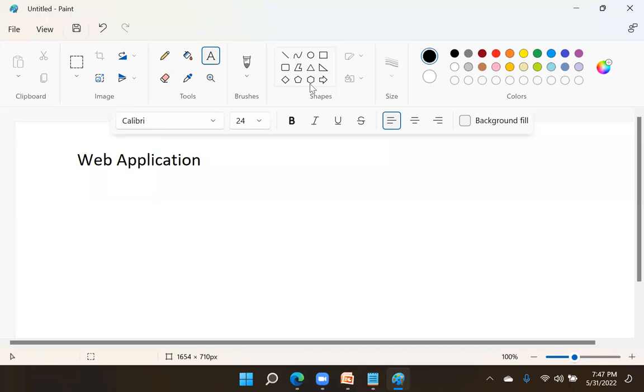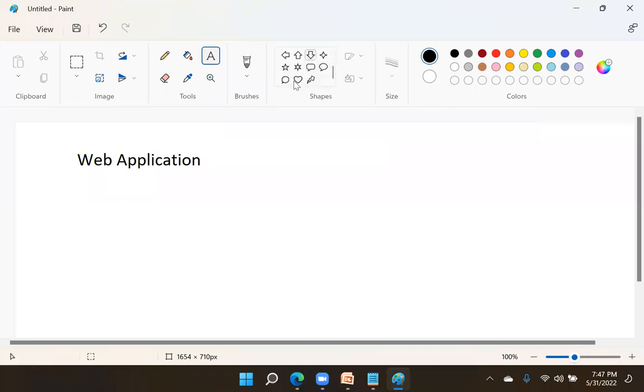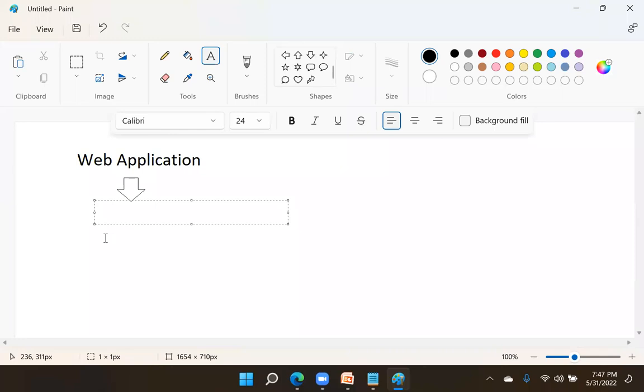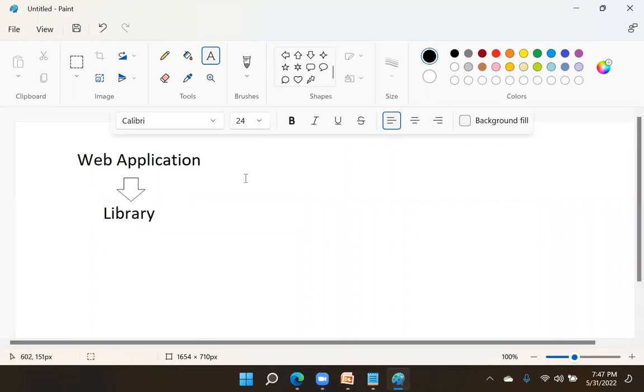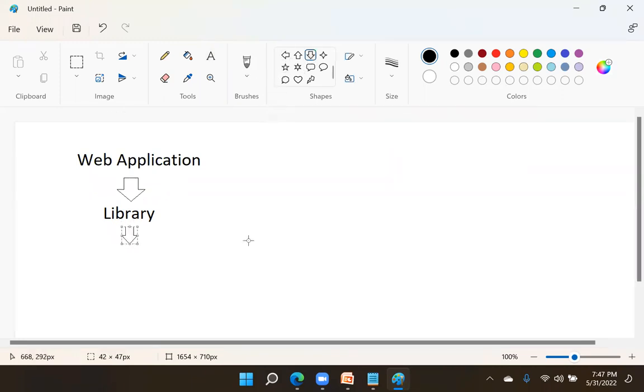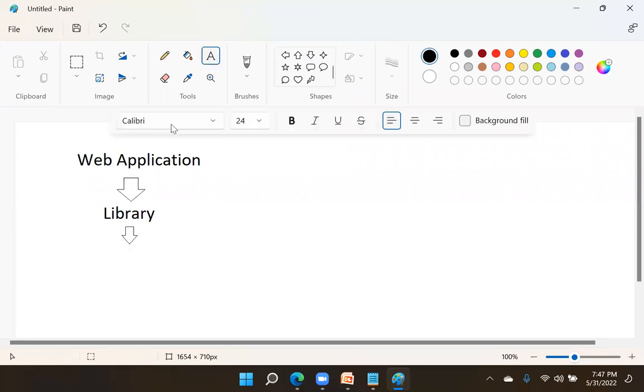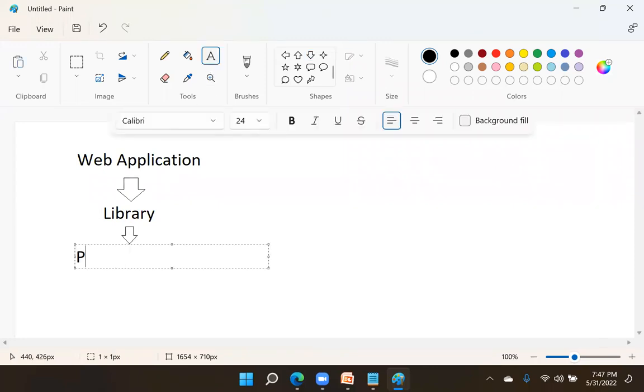In this web application, suppose we are using a library to build the application. We are using a library to build that application. Then what happens is, the first step is the page loads into memory.